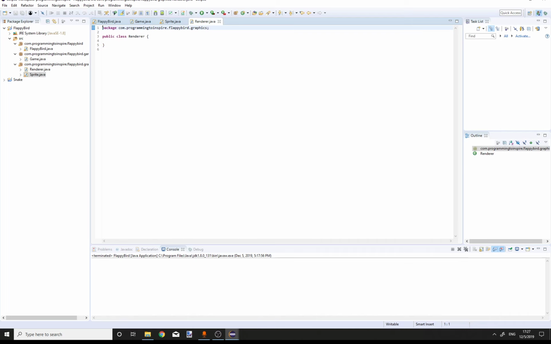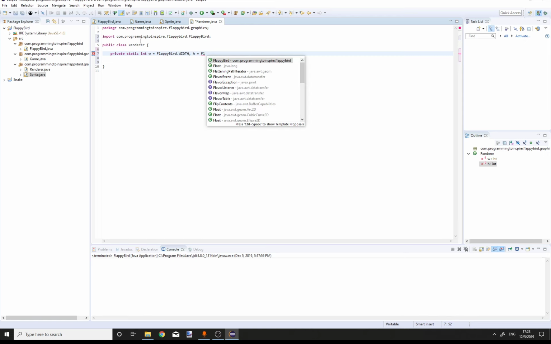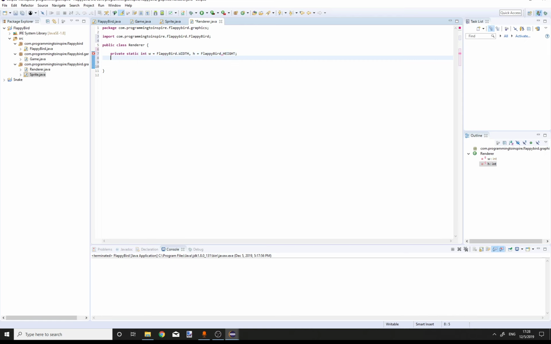Now let's go into the renderer. Renderer represents all the pixels on our screen, so we will have a few properties: private static int w is equal to FlappyBird.width, and h is equal to FlappyBird.height.